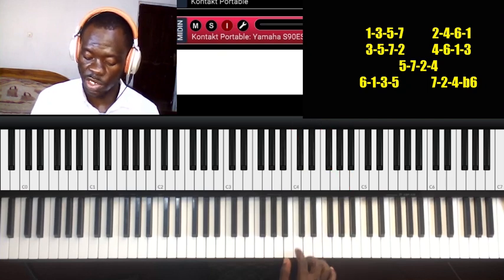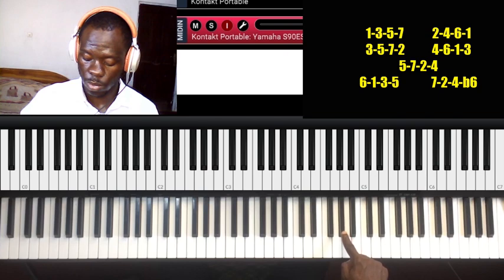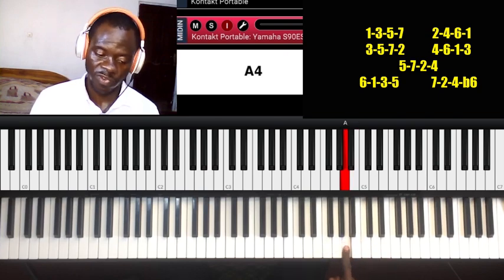In the key of C sharp, 1, 2, 3, 4, 5, 6: 5 is sharp, 6 is flat.